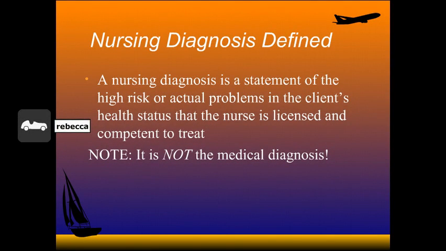A nursing diagnosis is simply a statement of what's actually going on with your patient at any given time. You've got your NANDA nursing diagnosis books so that you can pull an actual diagnosis out of that book. However, you need to make sure that it pertains to what's going on with your client. Make sure that you do not use a medical diagnosis, as this is about nursing diagnosis.